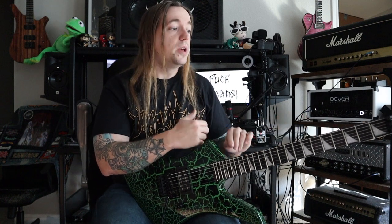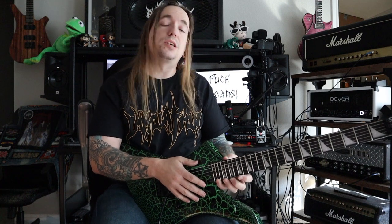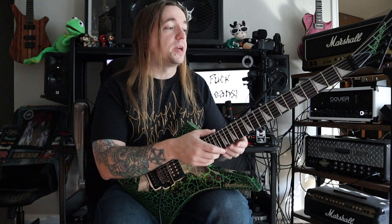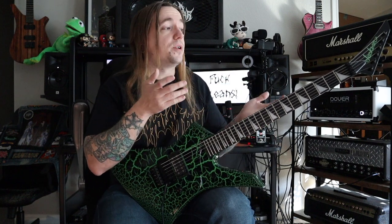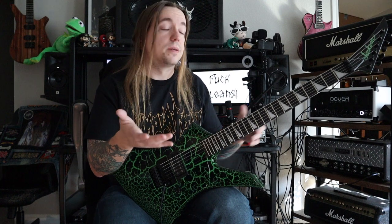Speaking of the fretboard edge, it's almost as if that rounding of the fretboard edge kind of carries over onto the shoulder of the neck a little bit. I don't know if that was intentional or a happy accident of designing it that way. But with this C profile, it comes up and has a little bit of a — if these are the shoulders of the neck, it almost comes in a little bit like a U profile sometimes will, right at the fretboard edge. Which is admittedly kind of nice. It feels comfortable, makes it a little bit easier to get around. It's just something interesting I'm noticing as I play this — a little different, and in my opinion, pretty comfy.